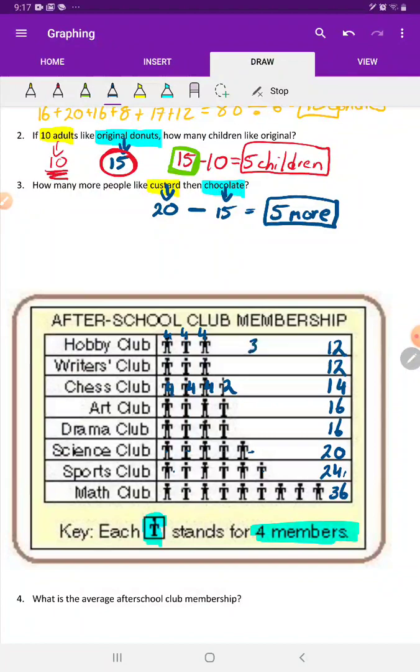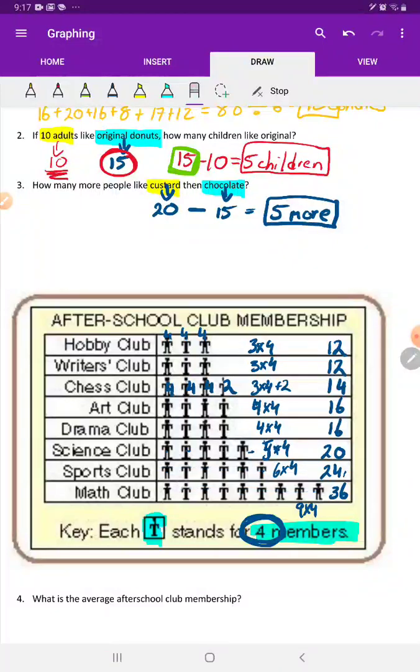Okay? So we have 3 times 4. This is 3 times 4 plus 2, because we had a half a 1. This is 4 times 4, 4 times 4, 5 times 4, 6 times 4, and this one's 9 times 4. And it's always times 4 because we have a representational data of 4. Why is this 9? Because I have 9 people here. This one is 6 because I have 6 people there, etc., etc., etc.